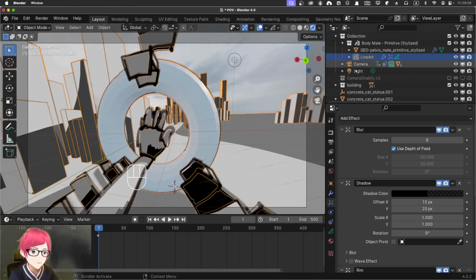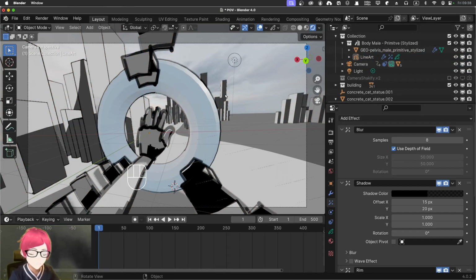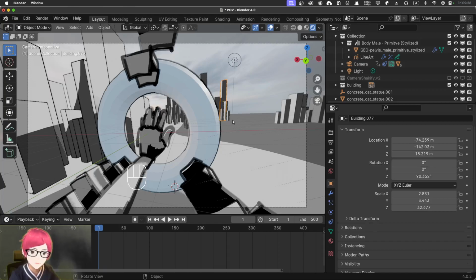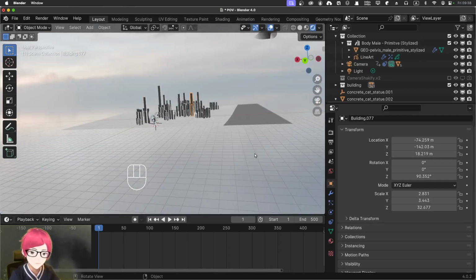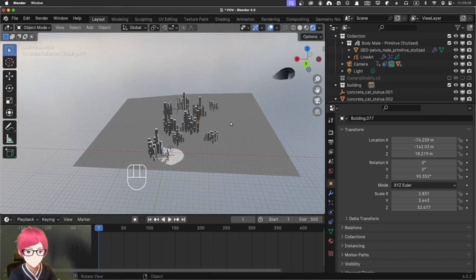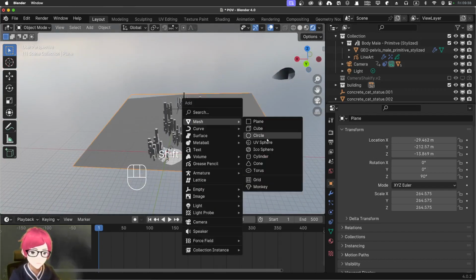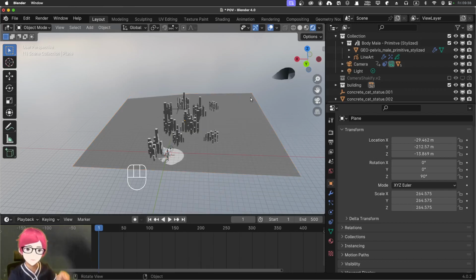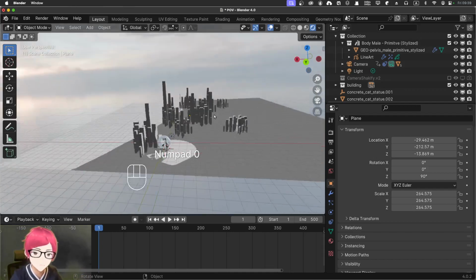And by the way, I add multiple line art to the scene. Right now, for example, the building. By the way, the building is an asset that I made. It's just a bunch of cubes. I just add mesh, add a cube, and make it longer. I made a batch of them at different heights, select everything and duplicate, which doubles my work, rotate a little bit, duplicate, rotate, duplicate, and so get a kind of city sort of thing.